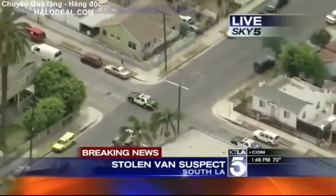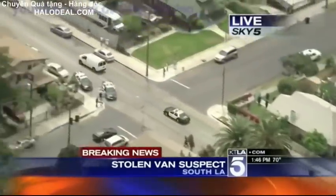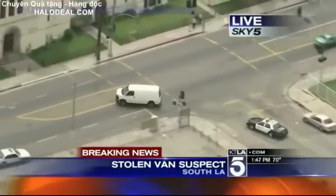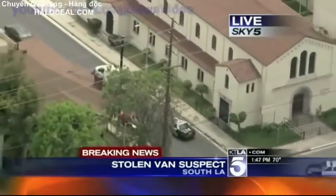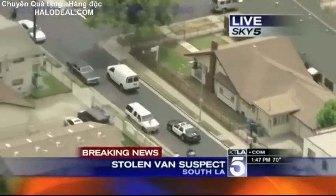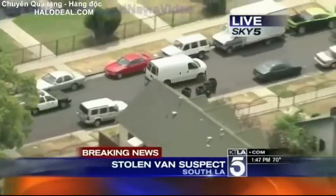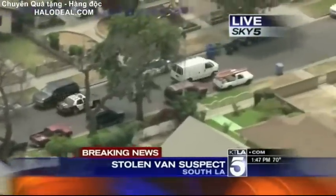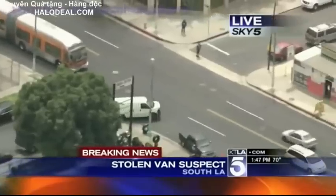Yeah, you know. Okay. Mark, you think at some point one of these officers at one of these intersections would try to T-bone him? Well, you know what, Glenn? I don't know about that. You think the best they might be able to hope for would be to spin him at some point, if given the correct amount of speed here. But I will tell you, this neighborhood is thoroughly saturated with LAPD officers. This just seems like a familiar area to him, and there are officers at several of the intersections. However, having just said that, he's just going to be coming up on a bus here.